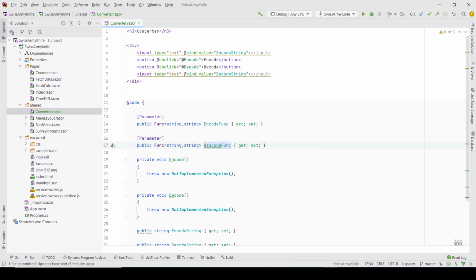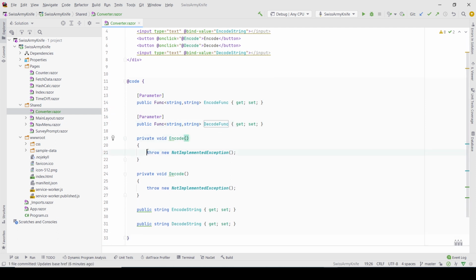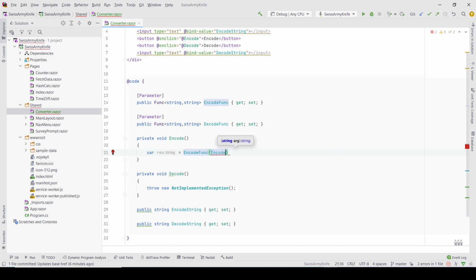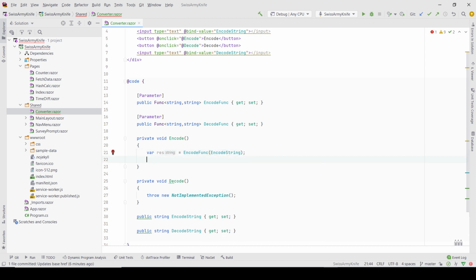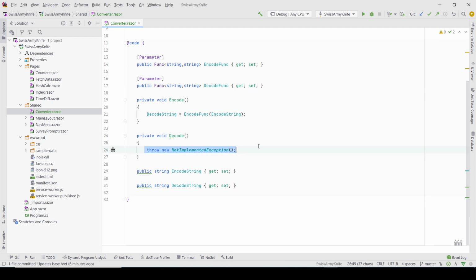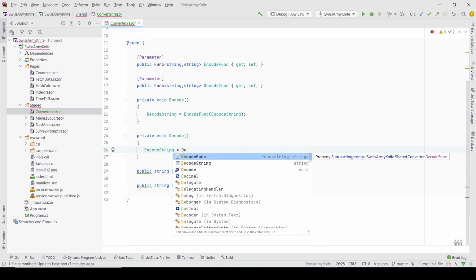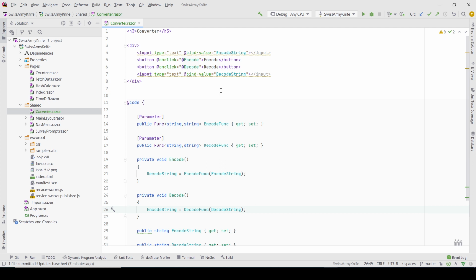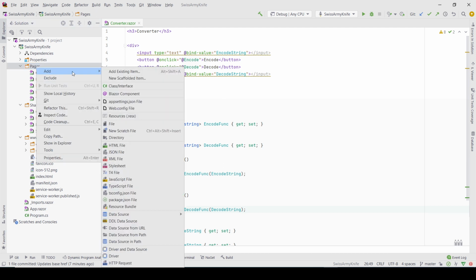So this component has no idea what it's going to be using as encoding or decoding functions, and when it should encode, I just call the encode function on the encode string, and just place it on the decode string, just like this. You could also do it in one step, like this, and I can say that the encode string is like decode function from the decode string. And like this, I just have to create a page, and now I can use it multiple times.